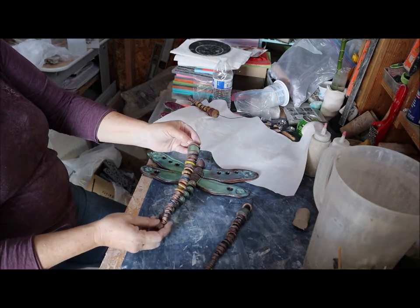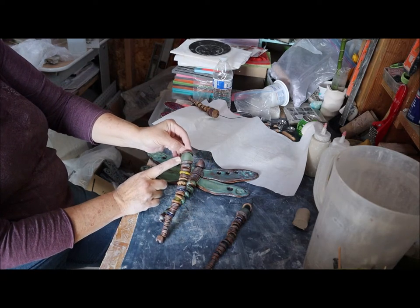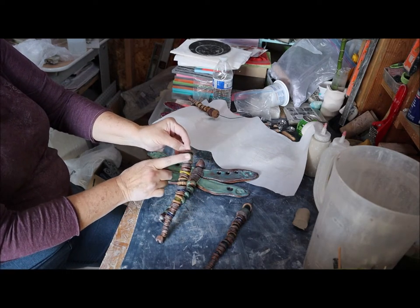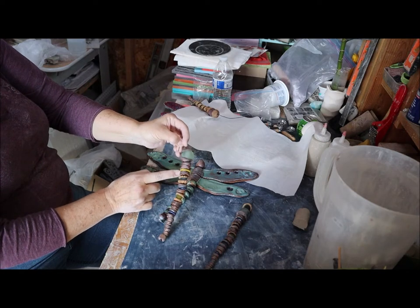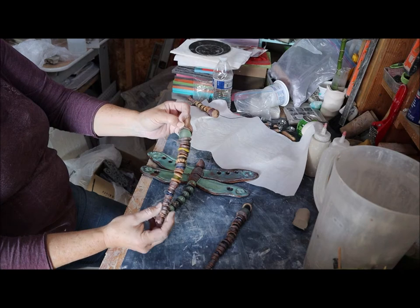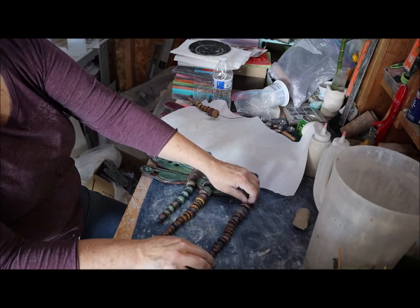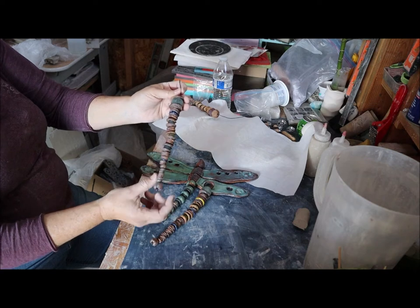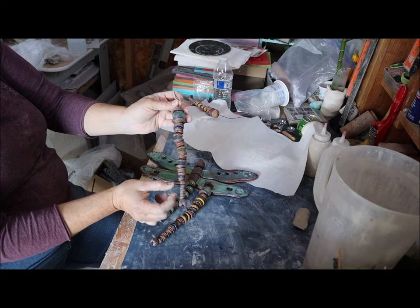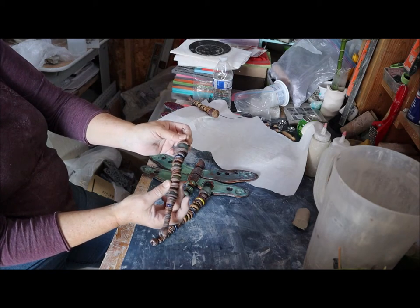Same idea here with this one. These two strands are pretty much the same — the only difference is the color of the glass bead within, and then I have different pops of color throughout. These are all single beads that I've put together. And then this right here, I have one bead that's super long, and I'm going to show you that technique plus how to make these individual textured beads.